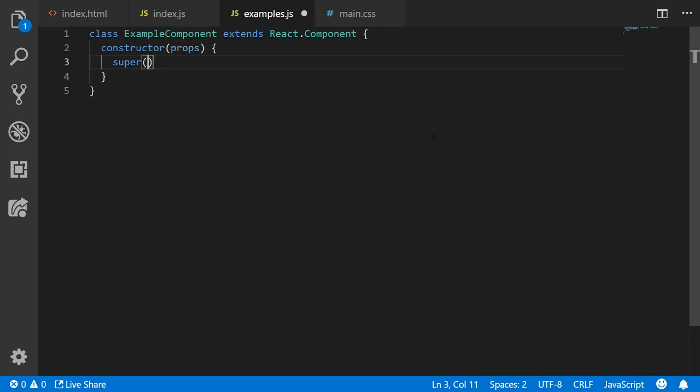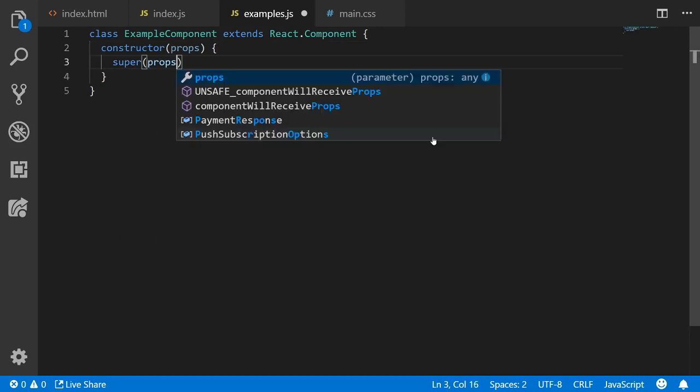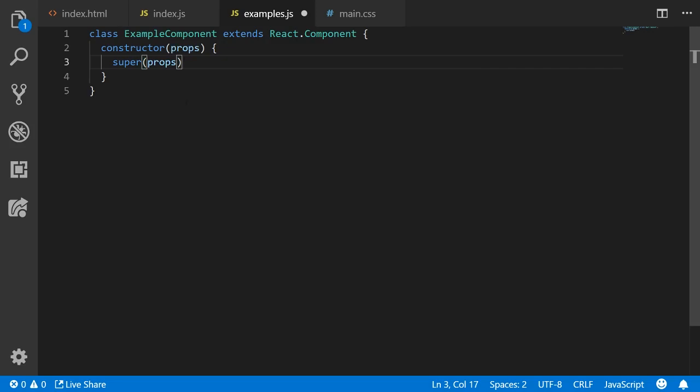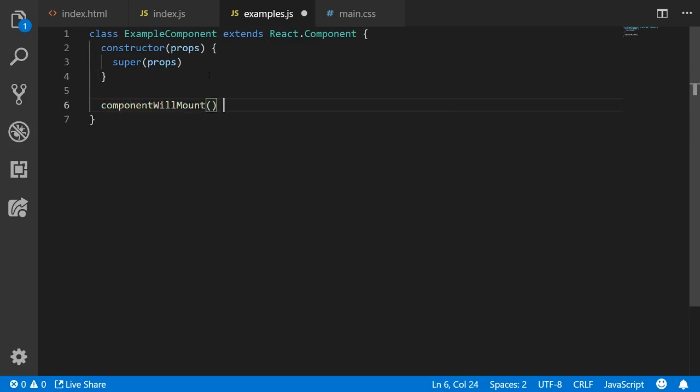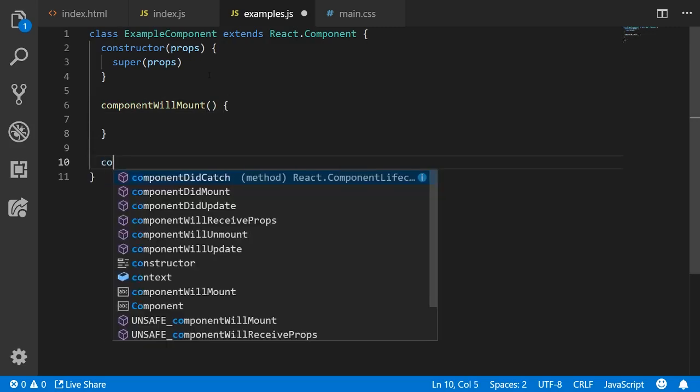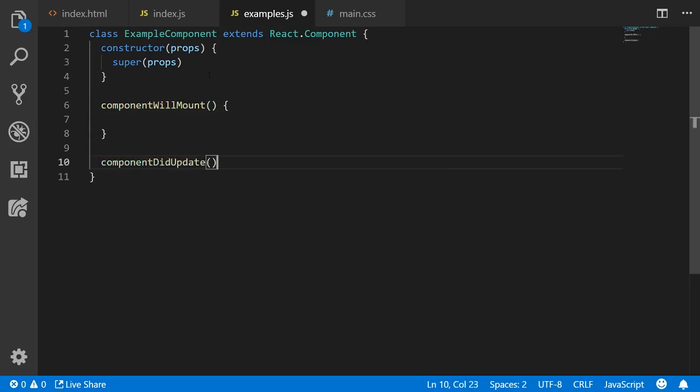Then each component has a few methods that come with it, like componentWillMount, or I think componentDidUpdate, yes. And these are lifecycle events or hooks. When the component mounts on the screen, this will happen, and every time it updates, this will happen.